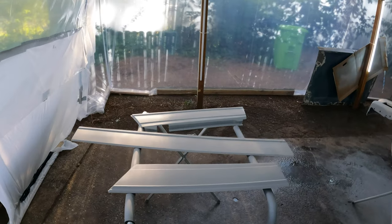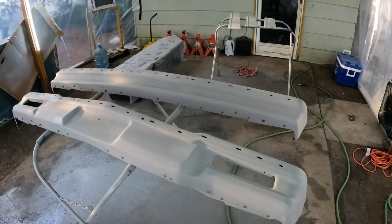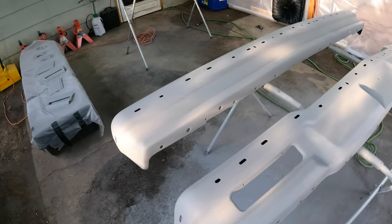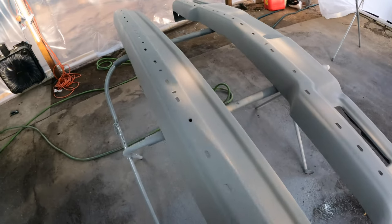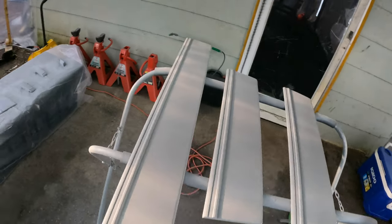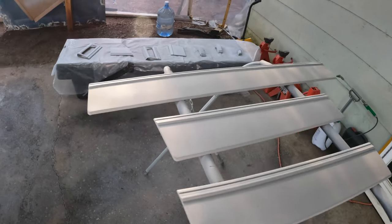All right, YouTube. I done hit it with 3 coats of epoxy primer. I hit it with 3 coats of the 2K primer. I'm gonna come over here, I'm gonna let it dry all night. I'm gonna come back tomorrow. And I'm gonna hit it with a guide coat. Probably wet sand all the.